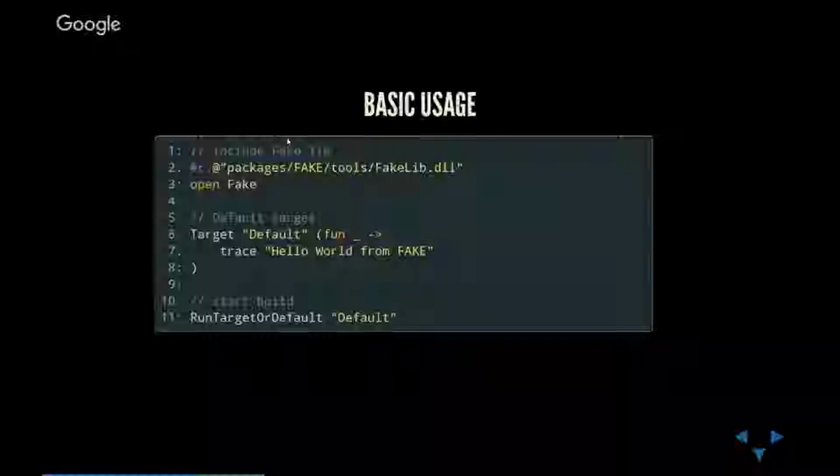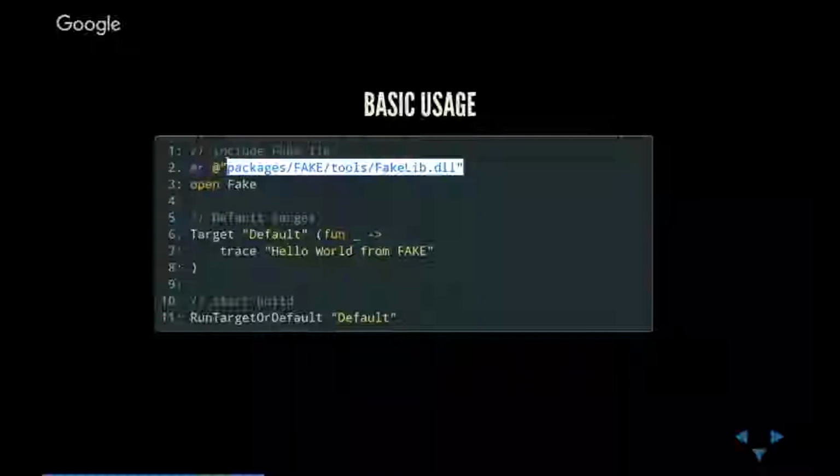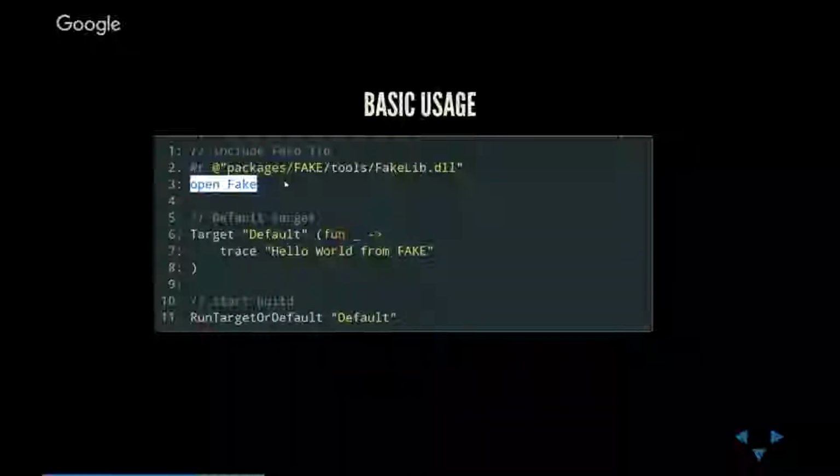So this would be, say, stored in a file, and this is the absolute minimum that you need to do. You have to reference the Fake library, and you do that like this. The #r and the path to the Fake lib dll. You call open Fake, which open is like a using in C#.